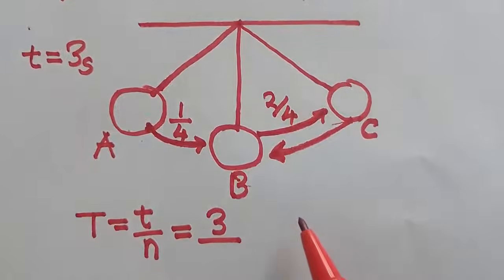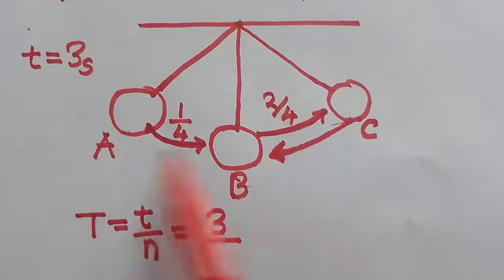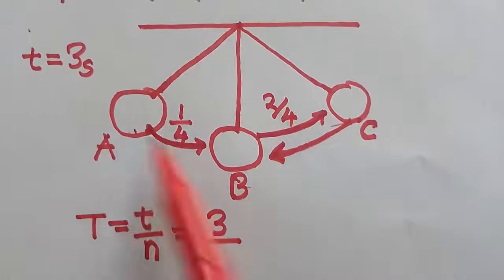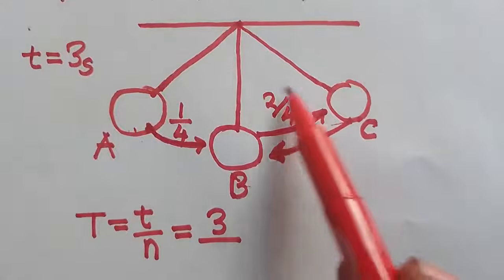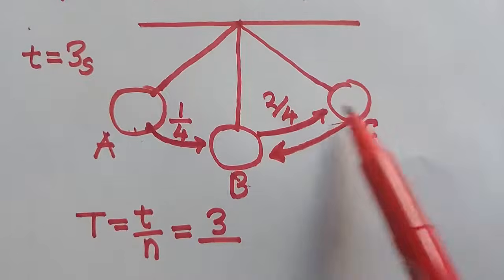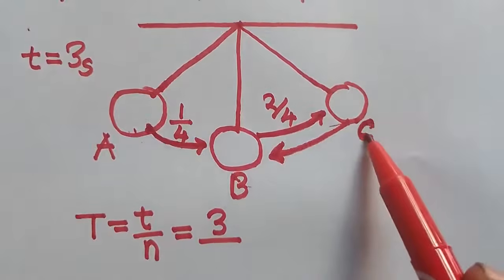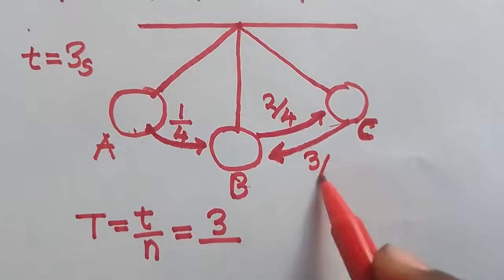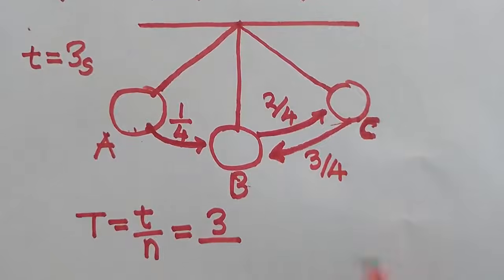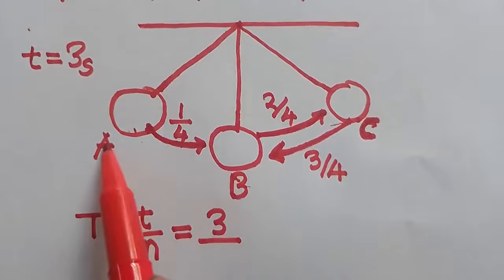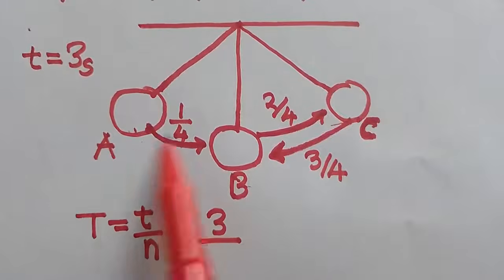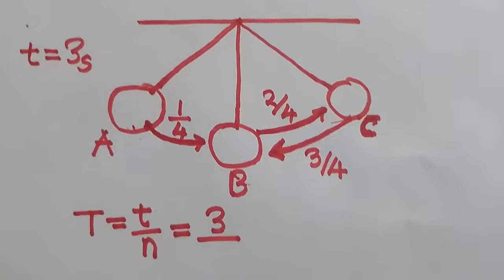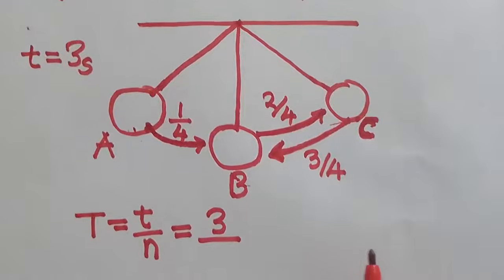So if a question was just telling us that it moved from A to C, then find the period. A to C, have you seen from A to C, the distance is this one. A to C, it is this one. And then C to B, it is 3 over 4. Have you seen? And then if it moved to there now, it is 4 over 4, which is 1, which is a complete oscillation.